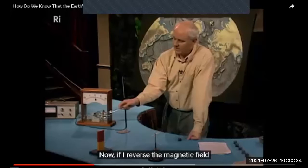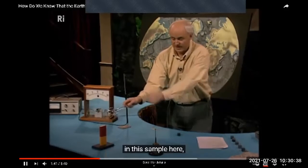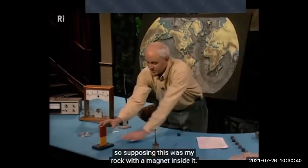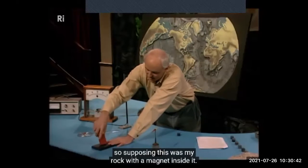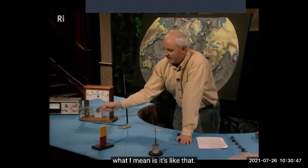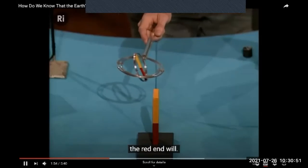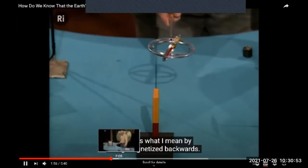Oh, I've stopped it, sorry. If I reverse the magnetic field in this sample here, supposing this was my rock with a magnet inside it, when I say it's reversed, magnetized backwards, what I mean is it's like that. Now, instead of the yellow end of my magnet pointing to that, the red end will. So that's what I mean by being reversed. I'll move on a bit.